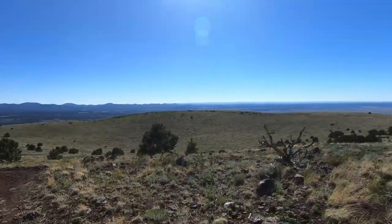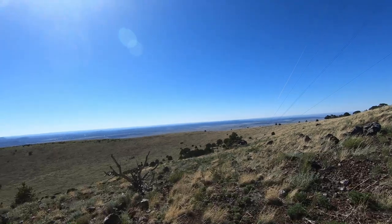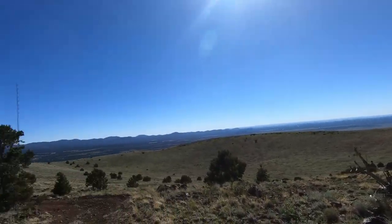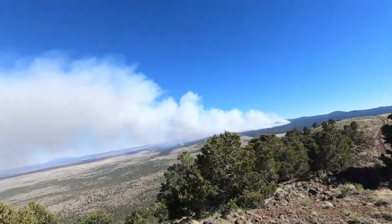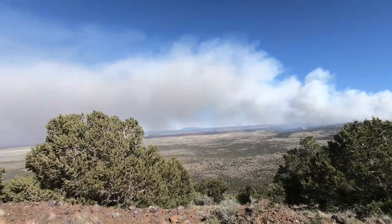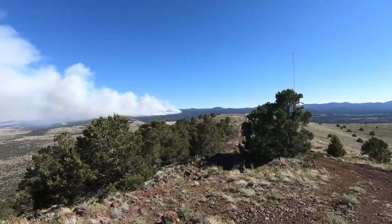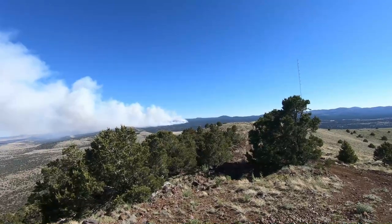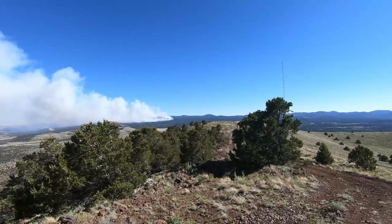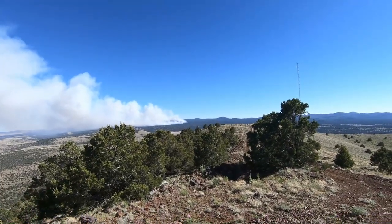Yeah, just one other note. This is a look off to the west. So a nice little look here. You can see we're on a big giant plateau here. A lot of volcanic peaks around here. I think we're sitting on a little volcano. But that's not a volcano over there. That's a forest fire. And with the winds blowing like they are, that is definitely not going to make those guys too happy. But other than that, a beautiful day today.